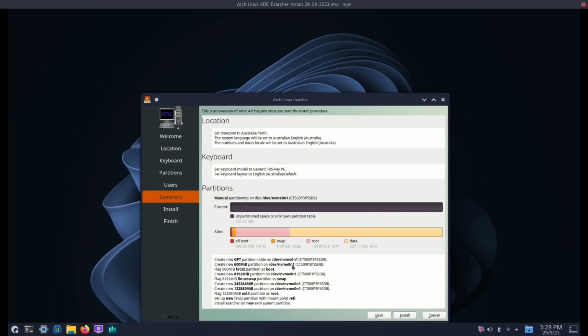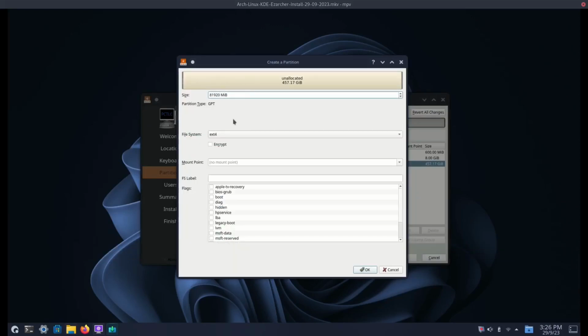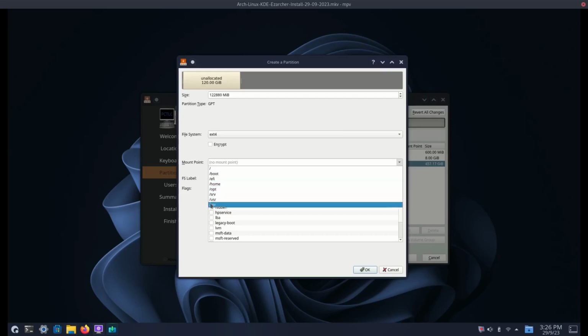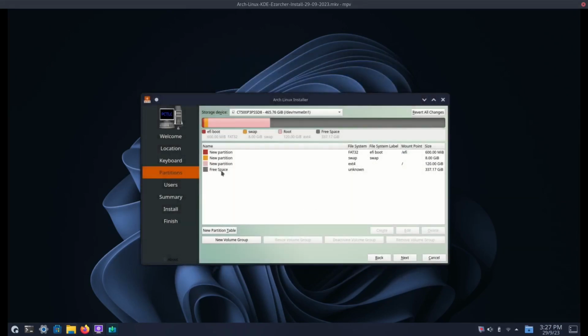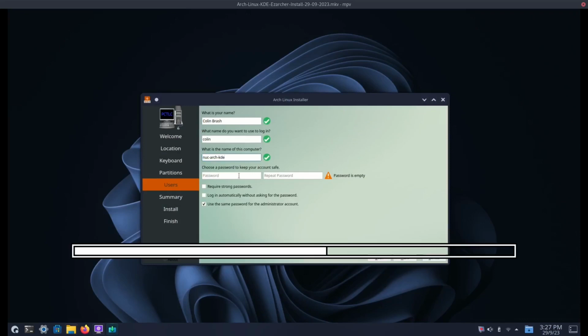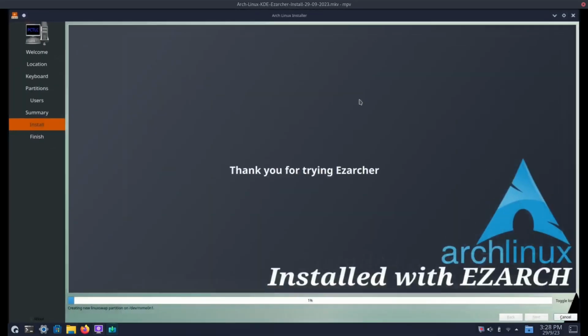And install. I might just quickly go back and find where I did the 120. I think I missed that. Yeah, I think I thought I was doing swap there. Then I realized what I needed to make. That's the 120 root partition, which is the top one. A little bit rusty, I have to say, and mark that up as root. And I forgot to put the label, so I did that. Then we can go a bit forward, and that's the installer started up.